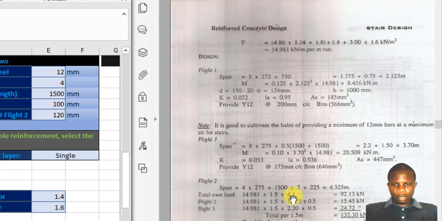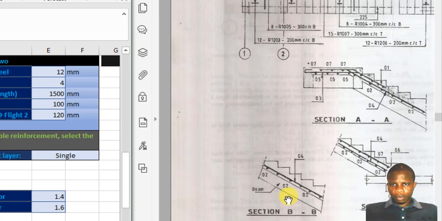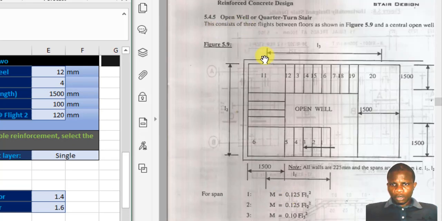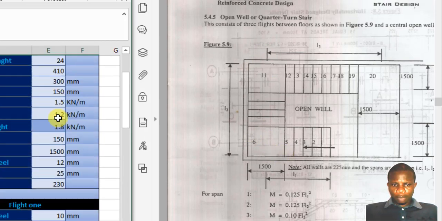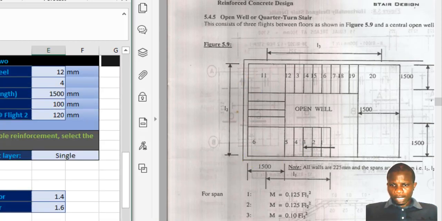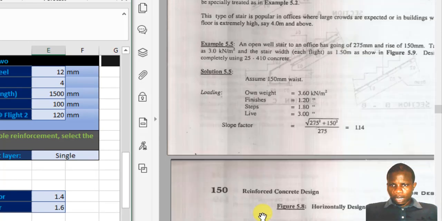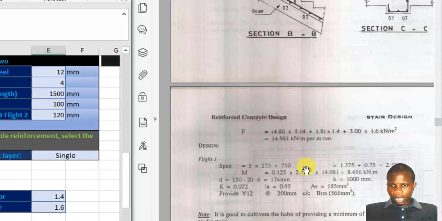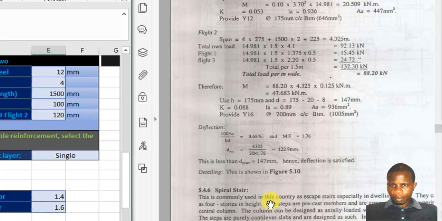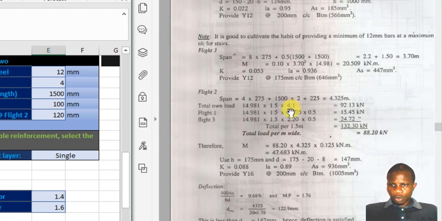Remember, when you're talking about the span, you have to consider the beam, and let us go there. Now we know there's going to be a beam here, and the width of that beam has been defined here. So it will be half here, which in turn will remove the total beam. Because when you remove half here, half of 230, half of 230, it will become a full beam. So you have to remove that to get the effective width of the unload of that particular stage. So in that case, what we are having here is 4.1 minus 230.